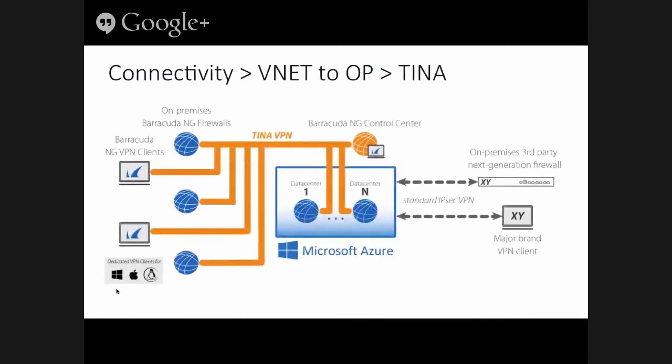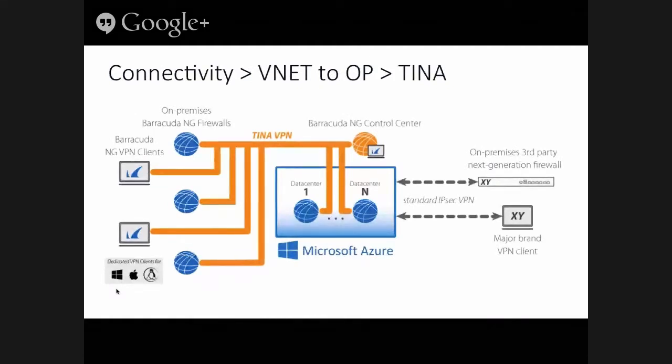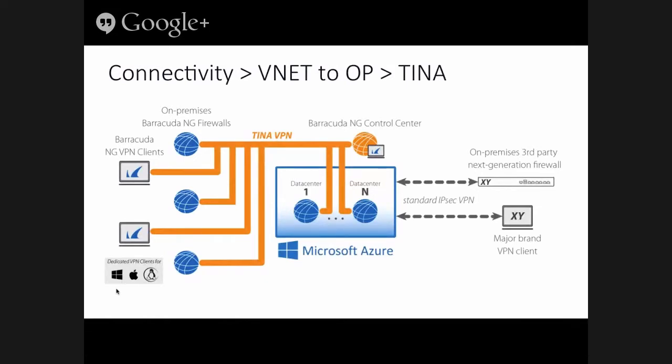Good. Now, yes? I'm just wondering, you're talking about the hybrid, something on-premise, something cloud. ADFS, how is that exactly working? Is that one of these protocols? Is that a layer on top? So ADFS or any of the services that you might deploy runs through that tunnel. Whether you have ADFS running on-premise and you want to make sure that your servers within the VNET in Azure can connect to that ADFS, you can get that through that tunnel.